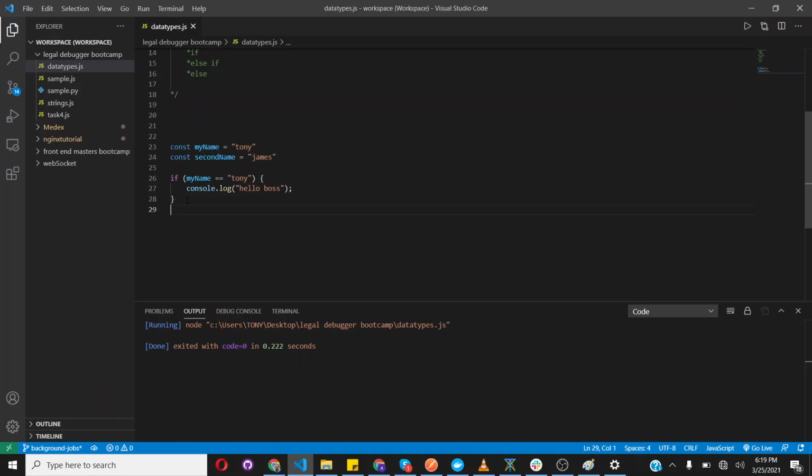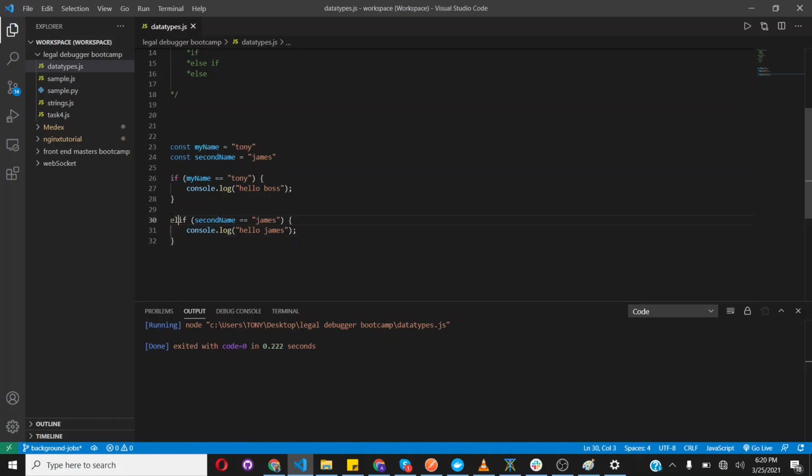The way you can do this is to have another if statement, so you simply do if second name equals James, go ahead and log hello James. Now you can do it this way, but that will mean you will have a lot of if statements, which is not necessary.